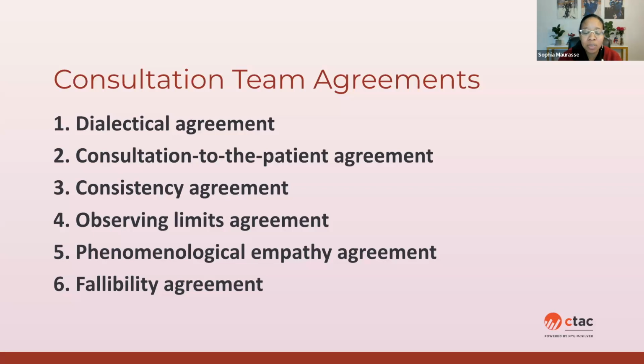Lastly is the fallibility agreement, where we agree as clinicians that we are fallible. This is important because this allows us to move away from a defensive stance and to a stance that recognizes that we may very well and most likely have done some part of what we are accused of doing, so that we're less invested in defending ourselves and much more invested in being effective and moving forward.